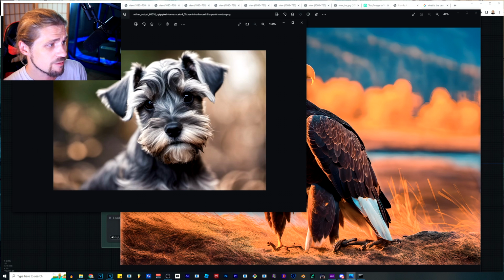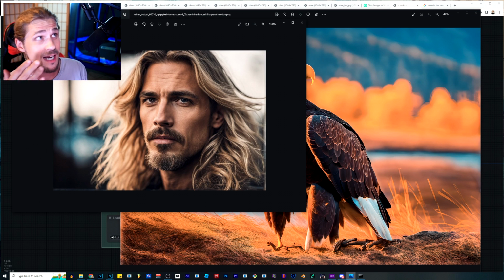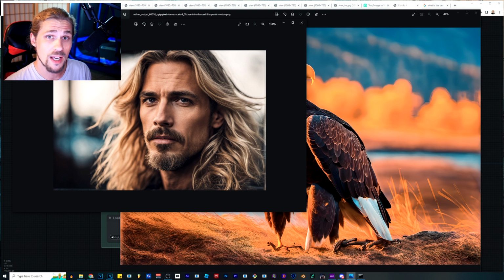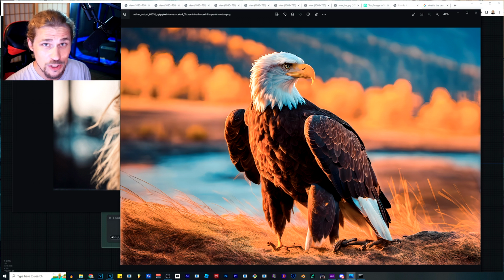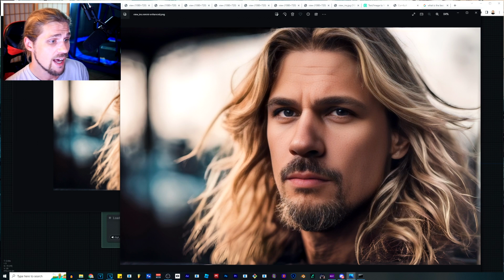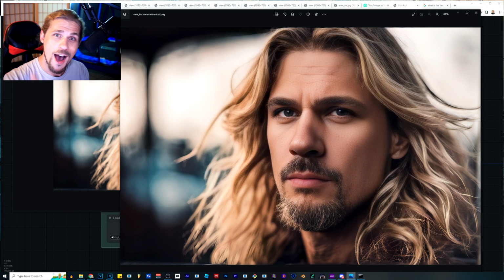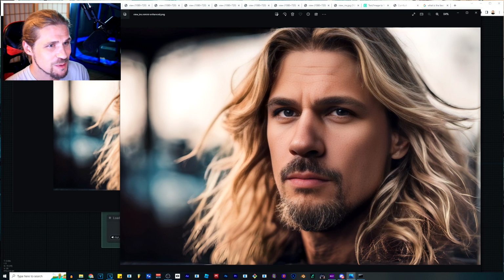And then, of course, I don't have the ability to train this model yet for my face, right? So what I did is I just typed in long-haired guy, long blonde-haired guy with a goatee, and it gave me this photo right here. And with this photo, I can use a very simple free-to-use program called Insight to Face, and I can swap it over to my face. So, hey, I can instantly make an image of my face, really simple.